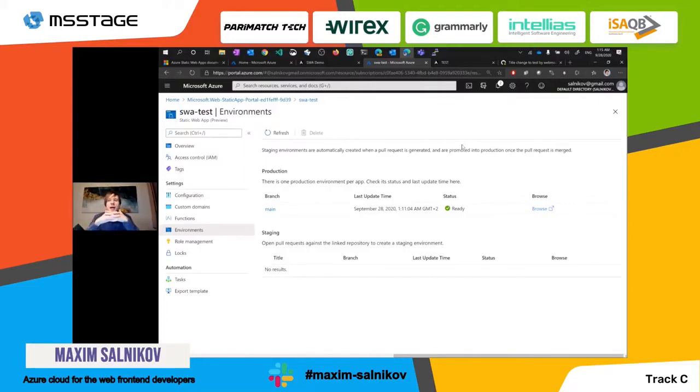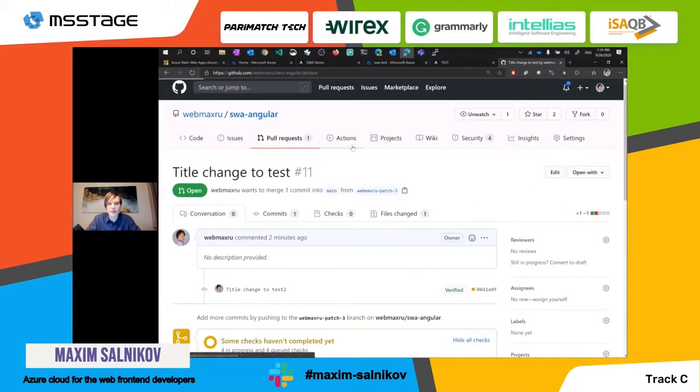And of course, maybe I forgot to mention the main part of all this flow. Of course, every time you commit your code and push your code to the main branch, it's just called main in our case, Azure Static Web Apps will build your application and publish it, as simple as that. So literally, you as a front-end developer, you write your code, you commit, you push, done. You see changes right after a few moments needed to build your application on this test URL. Or if you create a corresponding branch, a corresponding pull request, you see the corresponding staging environments. Super convenient. It takes as few actions as ever needed from your side. So let's check if it's still running.